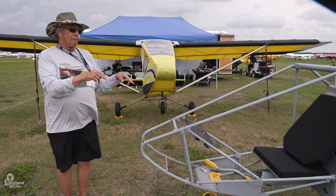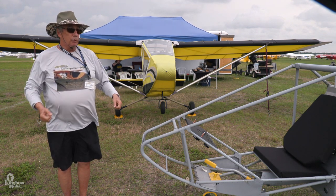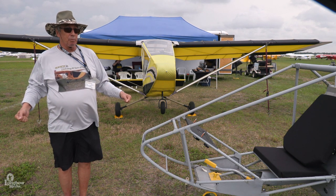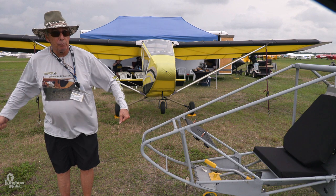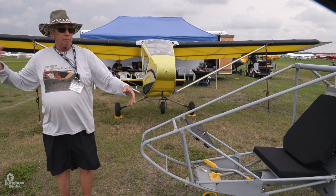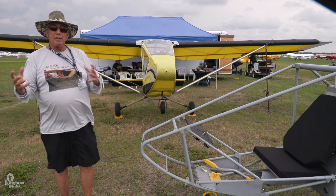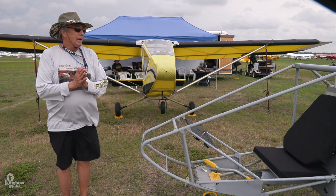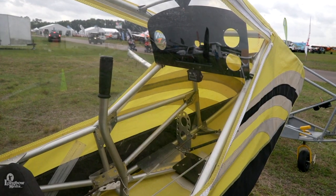Before the development of this, with the enclosed cockpit and wheels, you used to have to foot-launch ultralight airplanes. You would literally have holes in the floor and run along with it until you got enough speed and power, then lift your legs and try to continue to fly. The goal was to have an ultralight airplane that flew like your 172.